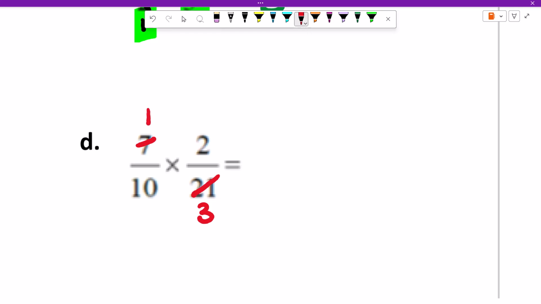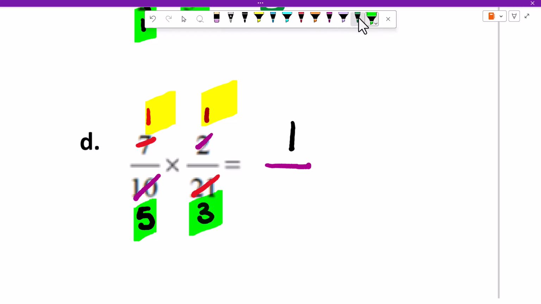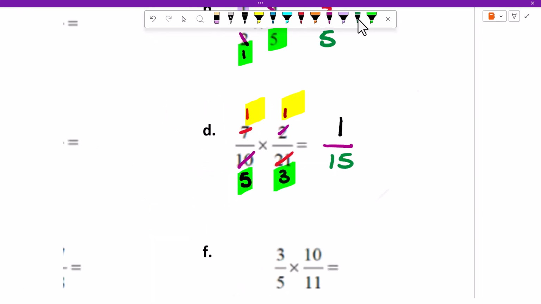Okay? And then you can do 2 and 5. 2 and 10. And we're dividing them by 2. We have 2 fits into 10 5 times. And 2 fits into 2 once. Right? So make sure you have numbers here. And to get those numbers, we're dividing. Okay. So now we multiply the tops together. 1 times 1 is 1. 5 times 3 is 15. Right? And we're done. We checked to make it go smaller, but we can't make 1 any smaller.